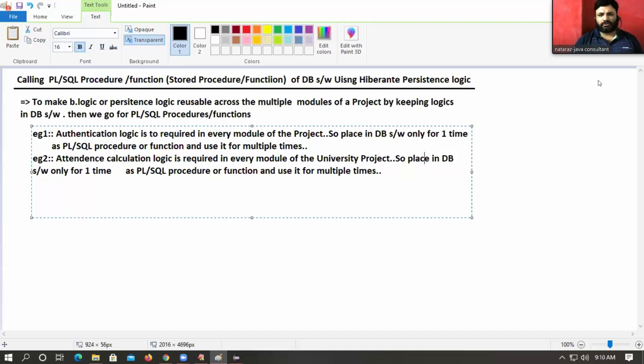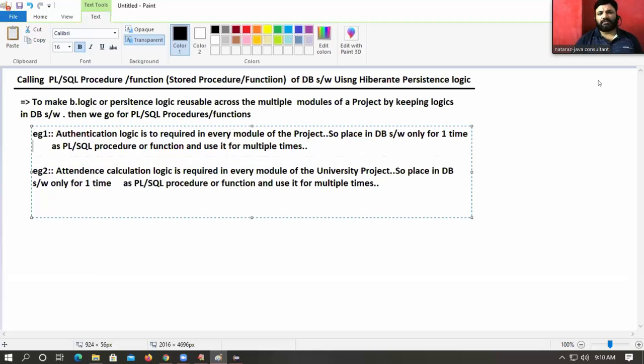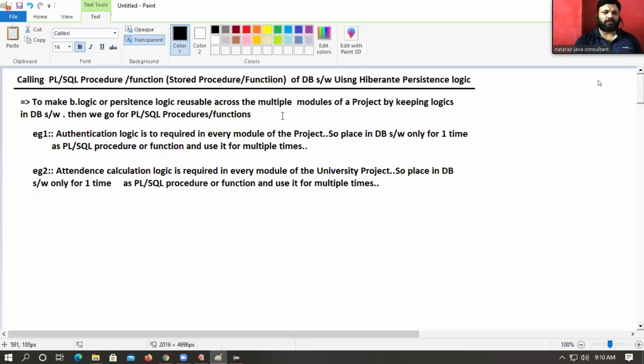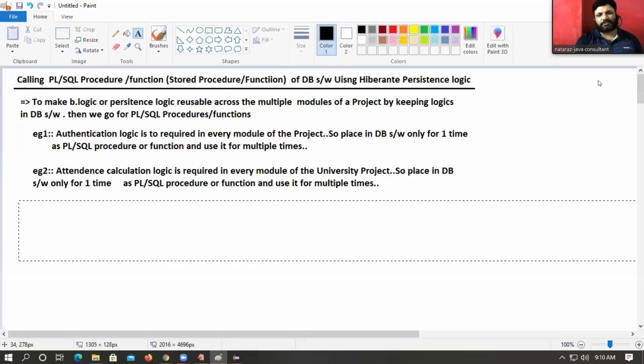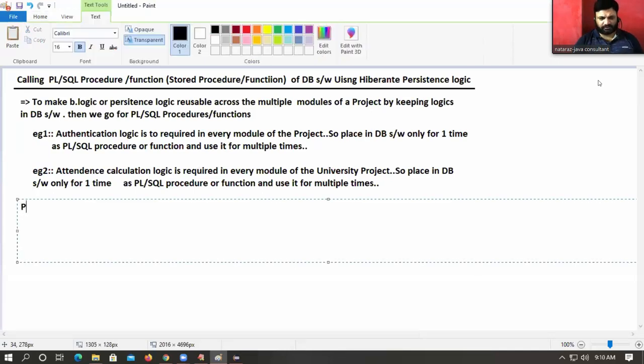So place it in database software for one time as PL SQL procedure or function and use it for multiple times.